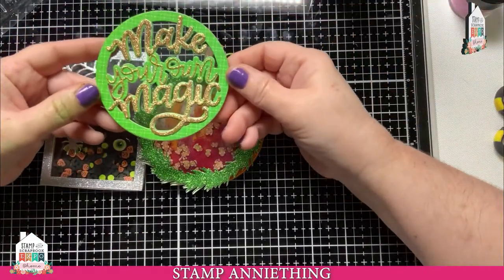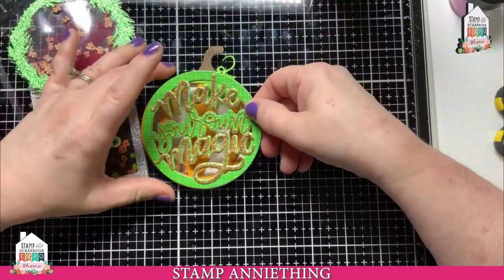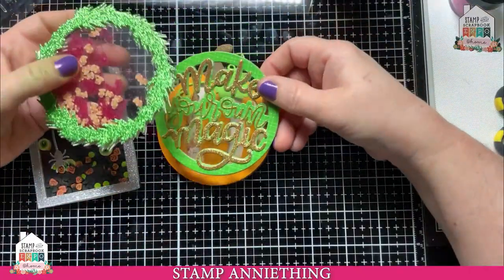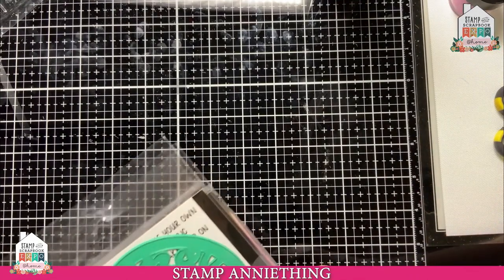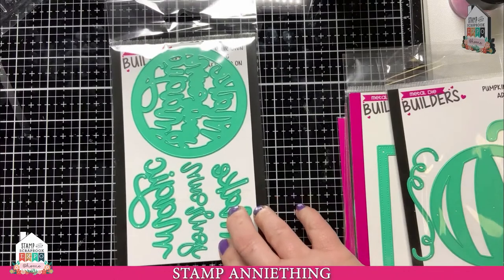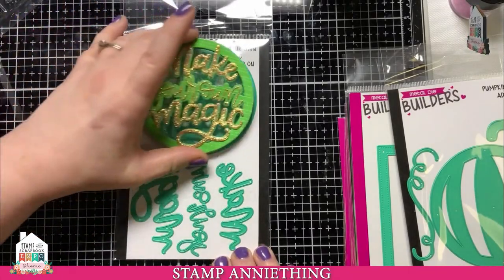We have this one, it's called Make Your Own Magic. I didn't finish it, I didn't add shakers to it, but this is another one that fits on top of our circle shaker base. As you can see, they're interchangeable, they're all made to go together, and we have several of them, and I will show you those really quickly so you can get an idea of all the different shaker add-ons that you can do. Okay, so this is the Make Your Own Magic one that creates this style right there. It comes with the base circle frame and then your words to make the layer on top.